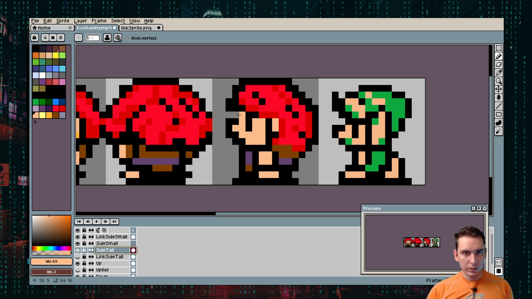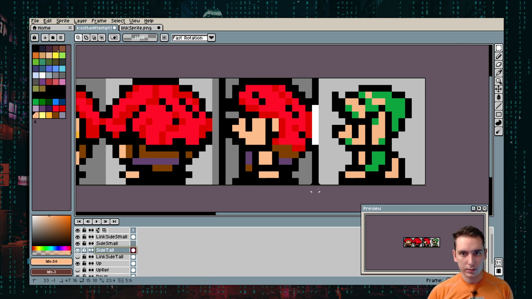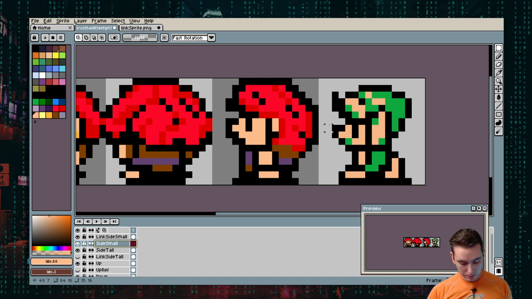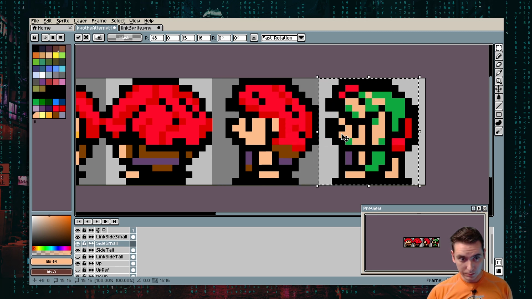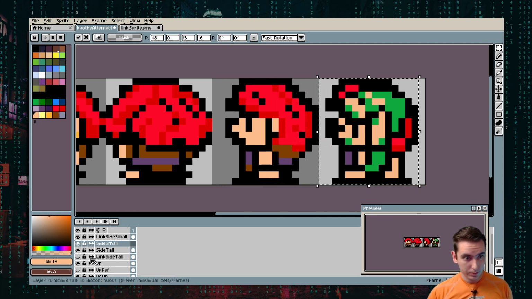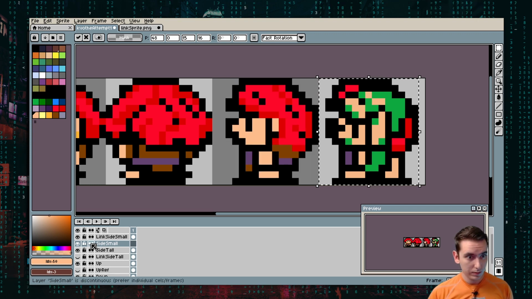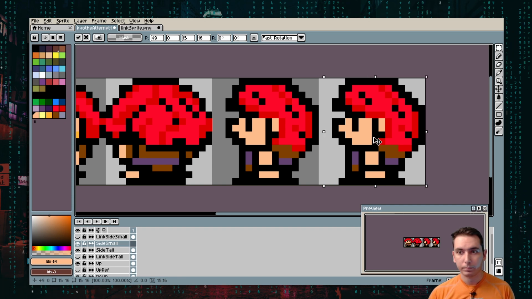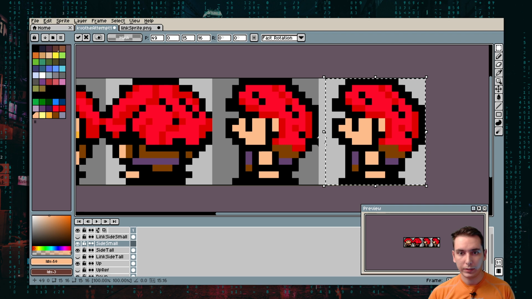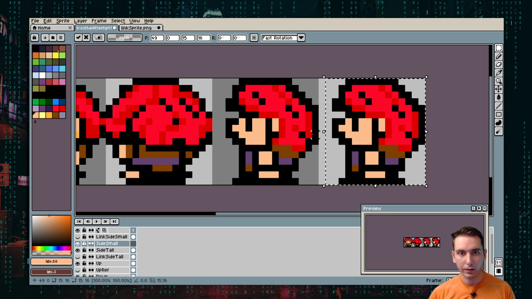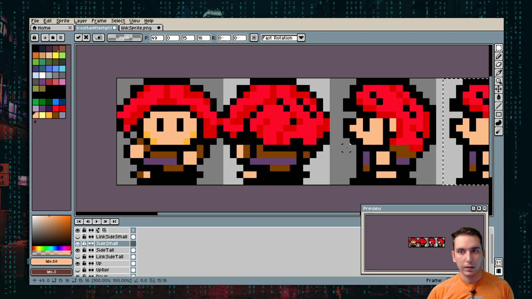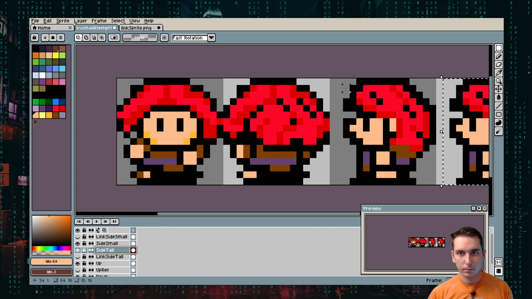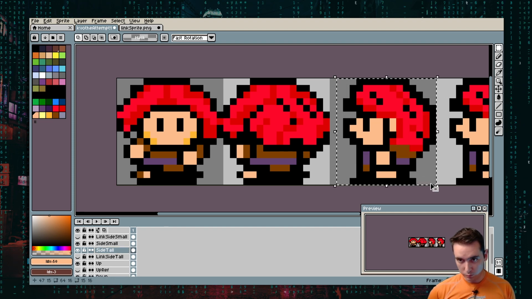Okay, so for this one, I'm gonna copy this as like a template, put it on side small, and turn off our link side small. There we go. So we just want to make sure it lines up, so like the back of his head will line up with the back of this. And then, actually we should probably scoot this over just one. So there's 1 pixel of gap.